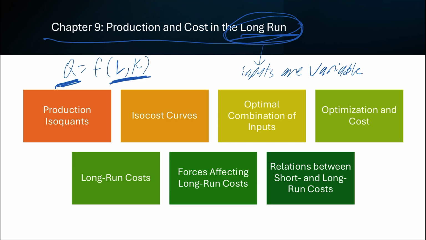And it turns out that the second question, how much quantity should we produce, is going to depend on the revenue side as well, which we'll delay until the next module, once we look at market structure and how that influences the demand for your product as a business owner. But for now, we want to look at this first basic question, which is how do we produce a certain quantity at a minimum cost by getting the optimal amount of labor versus capital? And then we can think about the expansion path, which looks at, if we wanted to increase the quantity, what combinations of labor and capital we would want to use to get the optimal amount of inputs for each potential quantity we could produce.